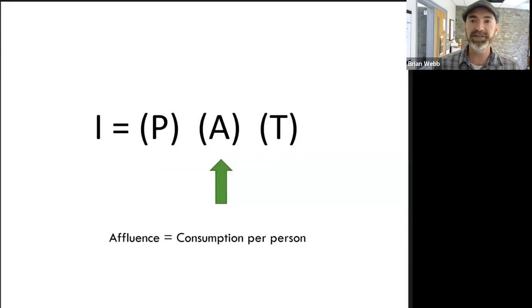Of course, this is a challenge when you're talking about the ways that human society impacts the natural environment. Because if you remember back to our IPAT equation, I being environmental impact, as a product of population, which we talked about a lot in our last lecture, times affluence times technology. Affluence is defined as the amount of consumption per person. In other words, the more affluent we are, the wealthier we are, the more we consume.